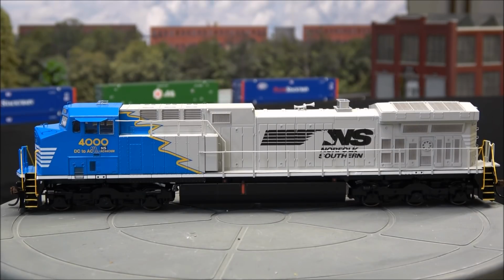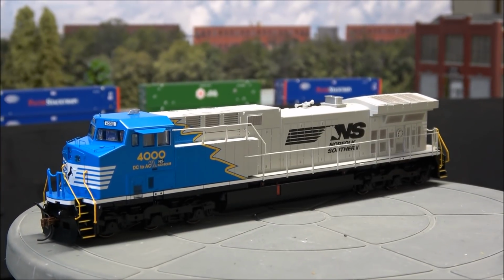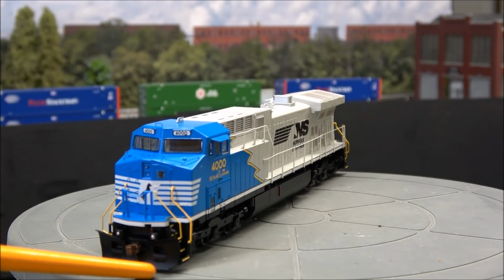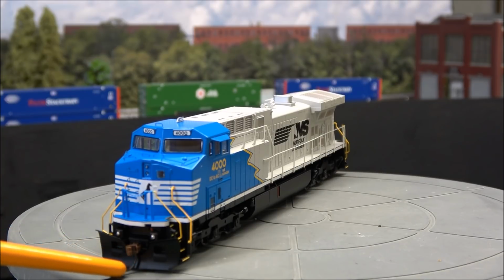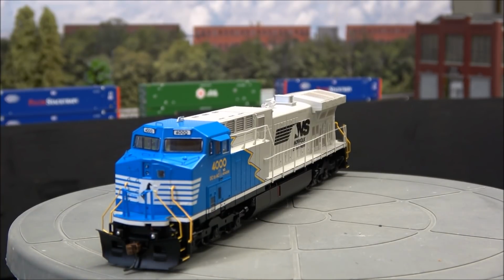Out of the box, if I haven't already told you, they do come DC. Like I showed you on the plug, that's how you make them DCC easiest. There's also a full upgrade board replacement, things like that, to upgrade to DCC. On the front here, you've got two dummy ditch lights that are just painted over silver. You've got the snow plow with no accessory hoses coming through, and a McHenry coupler. Stanchions are pretty firm though, and paint is evenly applied to the stanchions and the handrails.